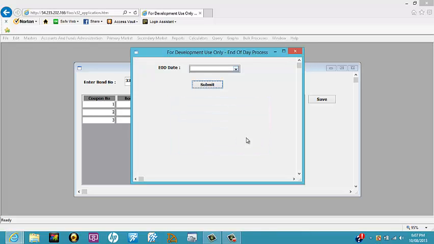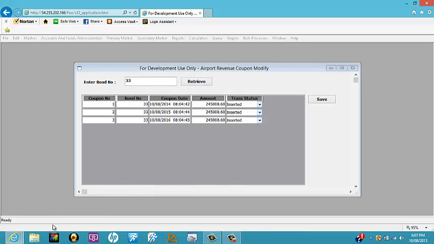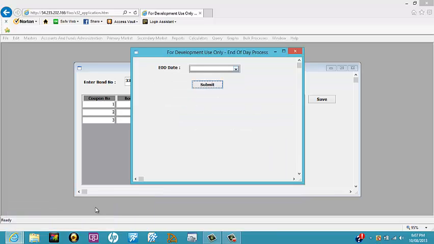So the first date is over. The next date is 10th of August 2015. So let's do it for 10th of August 2015.